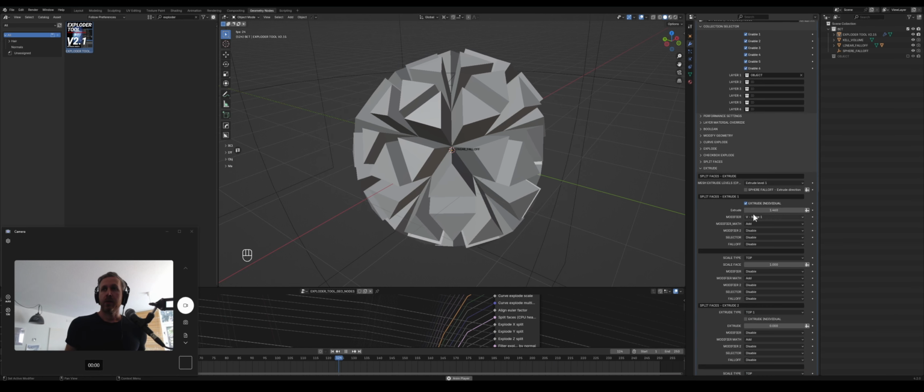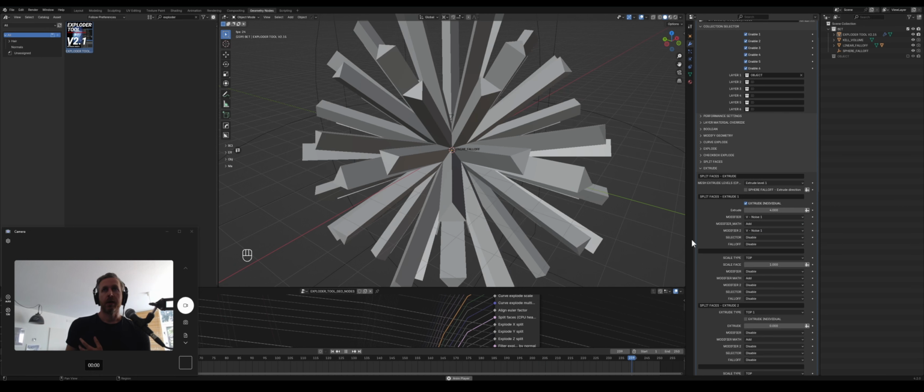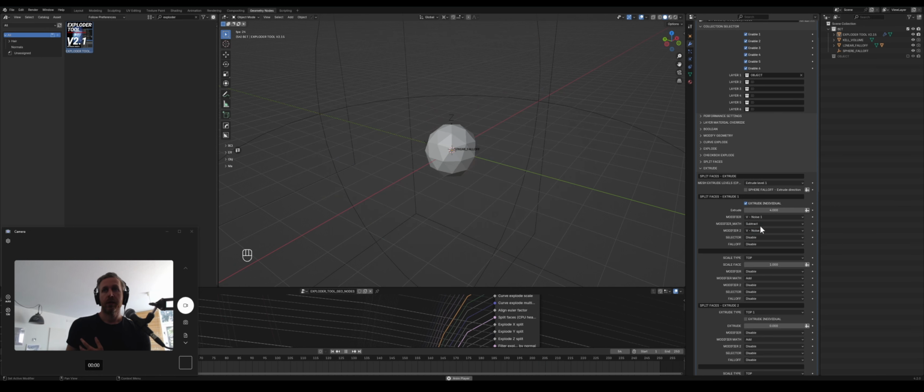Let's go back to extrude and just crank up the extrude level a bit. So whatever value you put in here, and this is true for every parameter in Exploder tool, every value you put in here, it gets multiplied by the modifier. So a value of 4 means 4 gets multiplied by the values of noise 1. I hope that's clear. And you can always add more modifier math by adding, subtracting, multiplying, or dividing with the second modifier. So you can get even more crazy results that way.